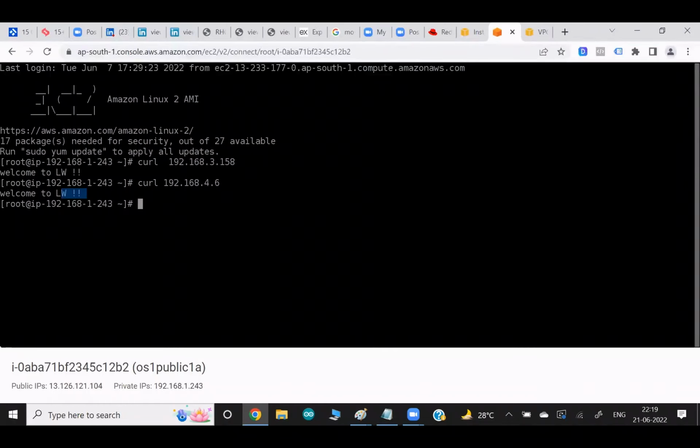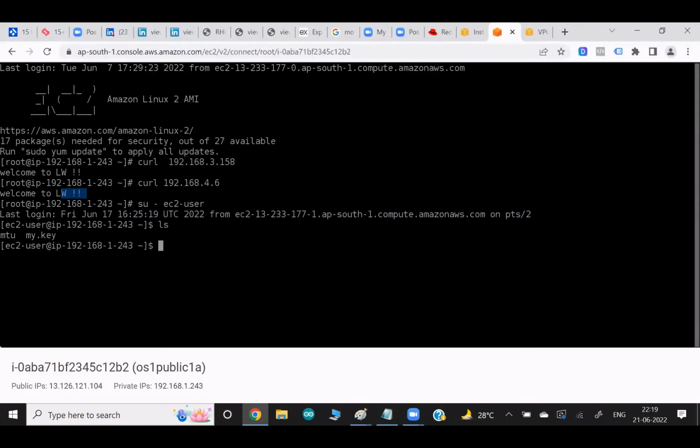Let me log into my EC2 user. For this we have a key here, and ssh with my key. My username is the same. I'm using this IP address. Let me copy it from here.